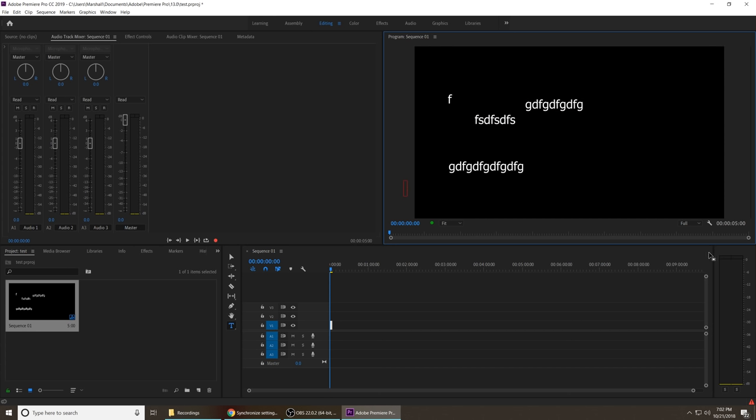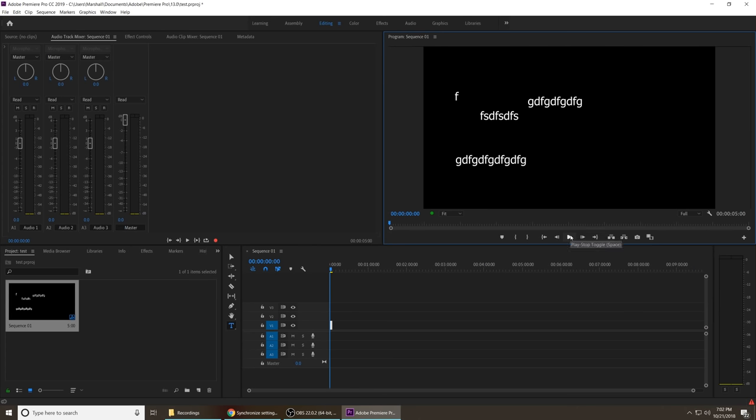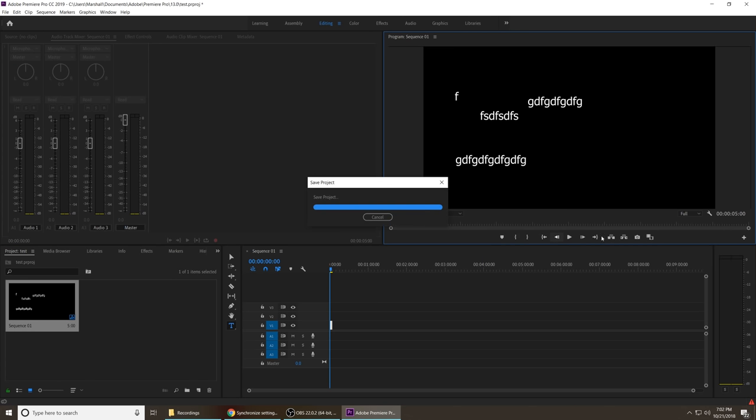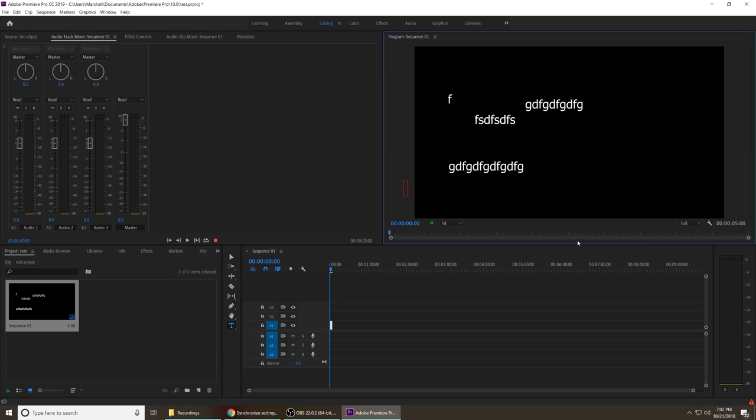So what are the transport controls, and why would turning them off make that work? The transport controls are all the icons that display down here. Basically, you don't actually need them. You can get to them with keyboard shortcuts, and I assume probably through menus. Things like play, step forward one frame, export frame, comparison view. It's just these icons appearing. That's all I'm turning off. And for some reason, that makes the text boxes render correctly. That makes no sense at all. There's no sensible connection between those things. So text rendering is broken.